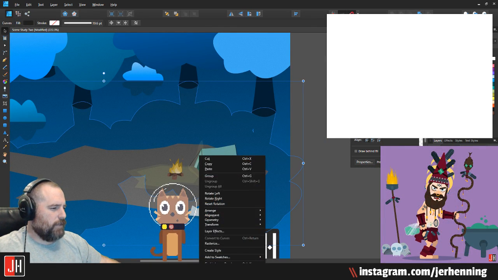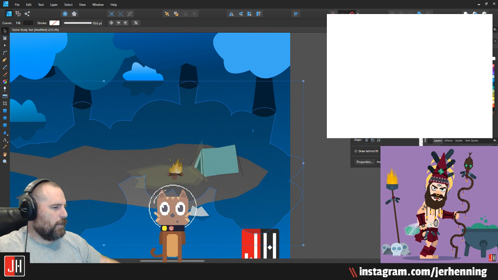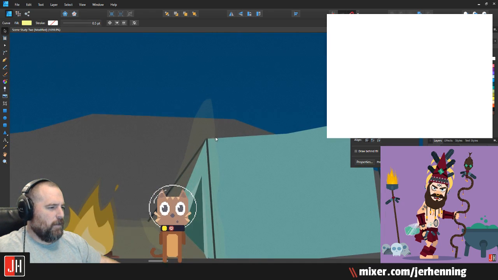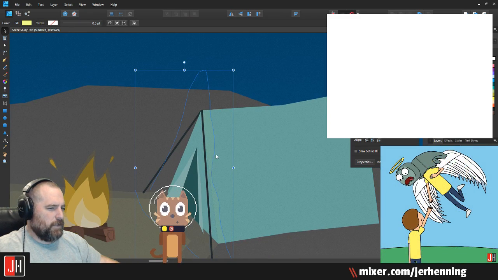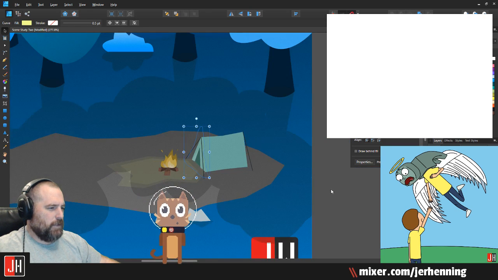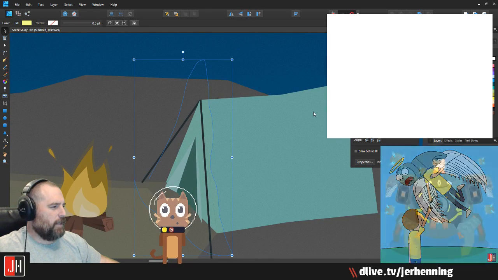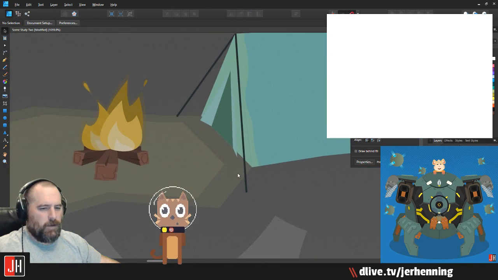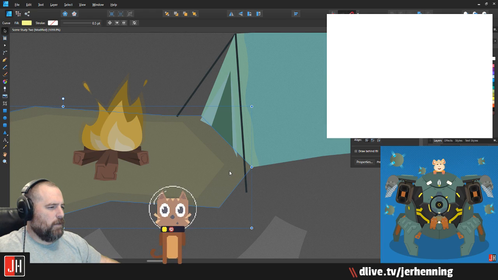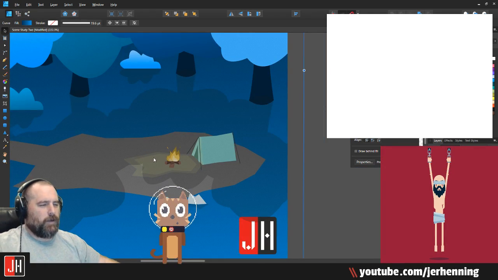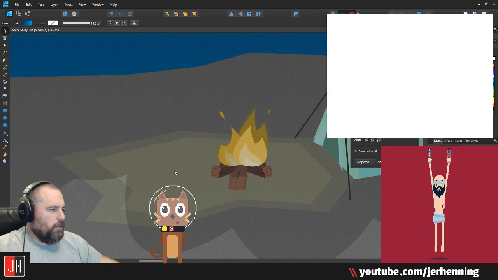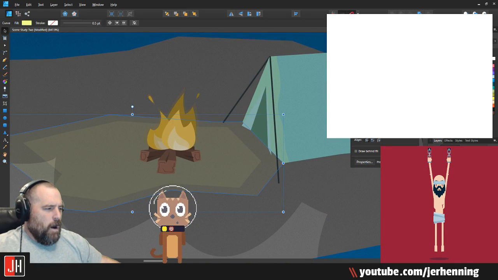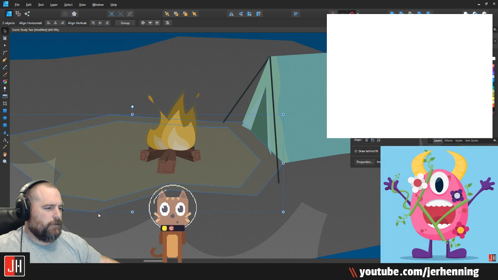Let's lock this thing. Find it in the layer panel and lock it. And we're going to copy it, cut it and paste it. Nice. Because we want the front of that tent to sort of be lit up. You see that? So we'll do 20 and 20. We'll do 20 on the tent, but I don't want 20 on the ground. Let me move this over.